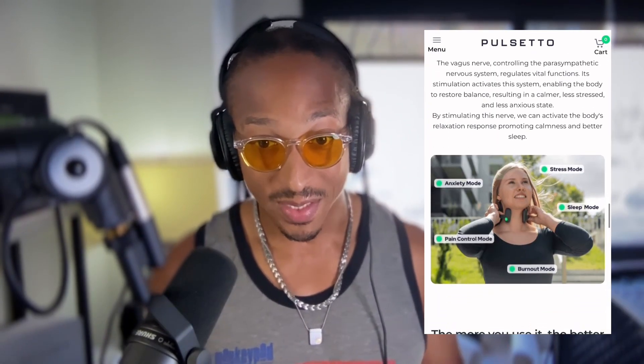Vagal tone for improved health — Pulseto Tech can help you beyond just simply relaxing. The vagus nerve is vital in the control of inflammation as well as the management of food intake and feeling satiated. You can see results quite fast. The Pulseto device harnesses cutting-edge science to activate the vagus nerve quickly and effortlessly, and basically say goodbye to fatigue — it helps improve sleep quality which can boost your mood. If you understand that we are electric beings, it shouldn't be too hard to understand that something stimulating the vagus nerve will wake it up.